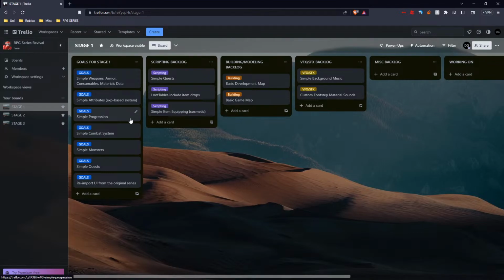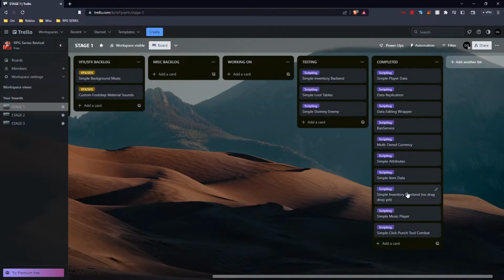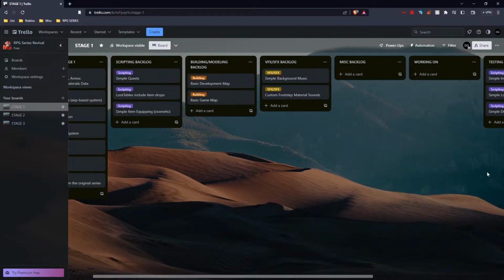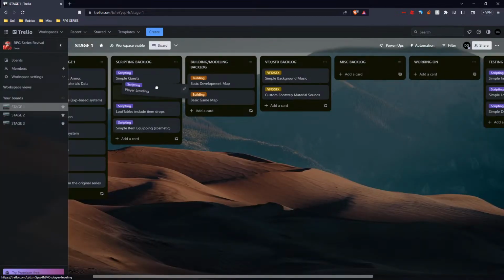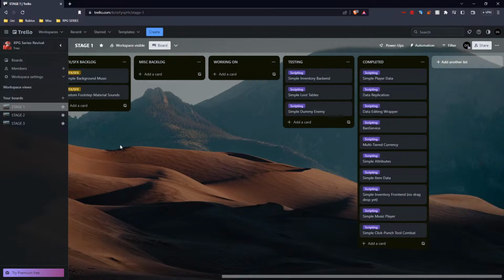Simple attribute, simple progression. Do we have leveling? I didn't even add leveling. Player leveling. Maybe we'll do that first.